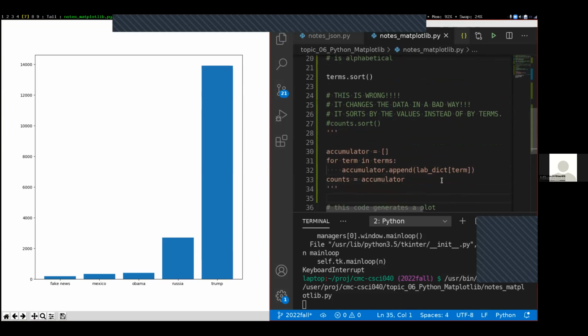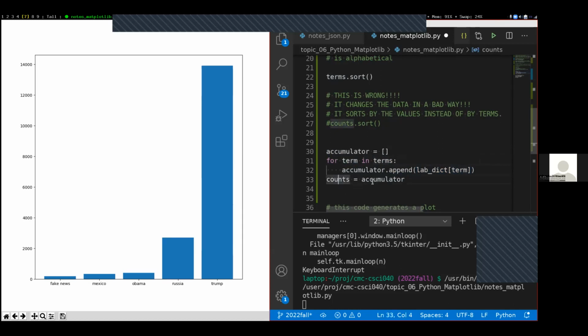So this accumulator pattern right here, the purpose of this accumulator pattern was to give me the counts in the order of the terms. In order to get them in that order, I start my accumulator at the empty list. I loop over the terms in the order that the terms are located in, and then I append to the accumulator whatever the particular value is for that particular term.